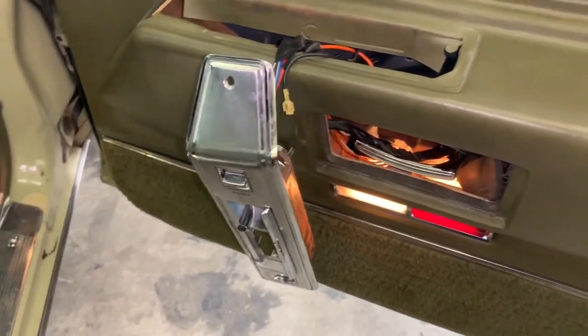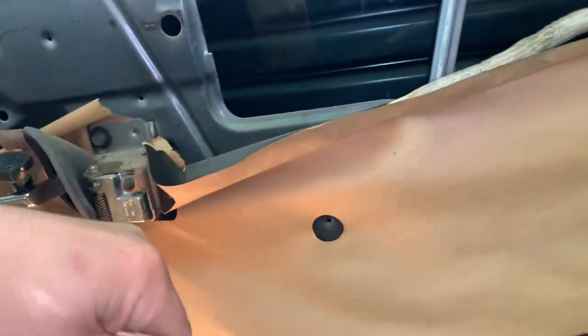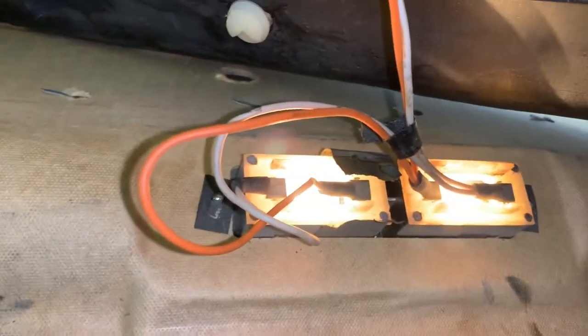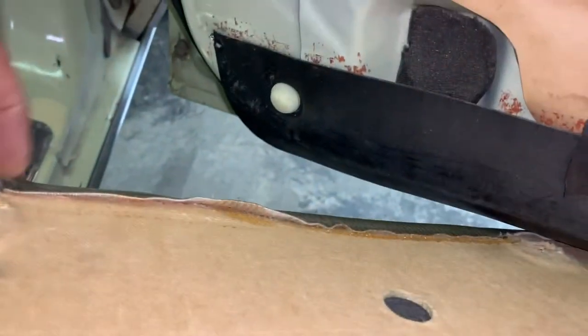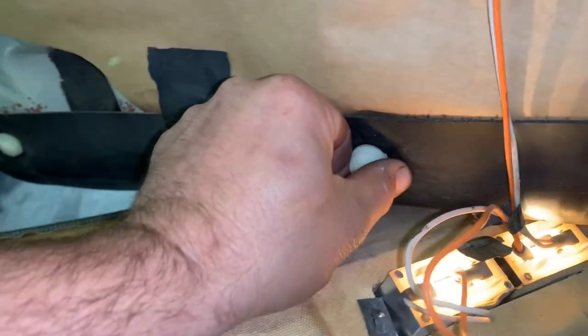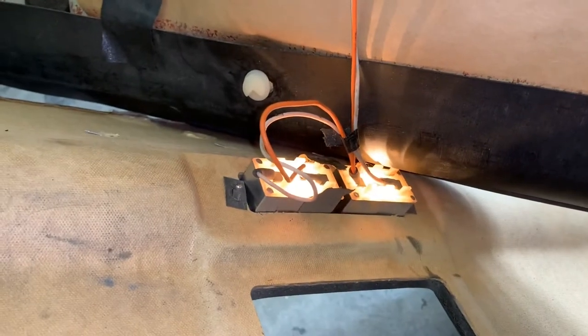I had the switch hooked back up real quick so I could get the window down when I did the top. Alright, screws are out, and before I could even pick the camera up to shoot this, it just kind of flopped itself out. So we just need to undo the wires here on the lights, and we're going to need to get new plastic tabs as well — they've been broken in the past, just cracked on their own. Light disconnect, and down the old road.